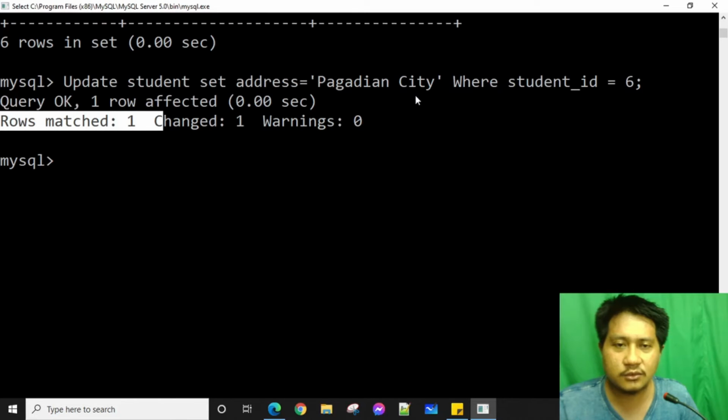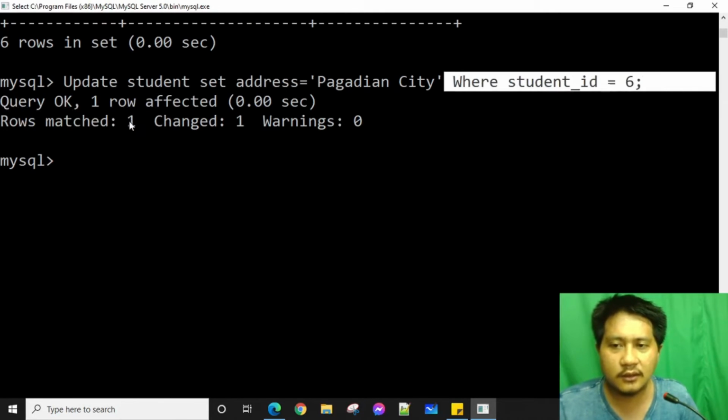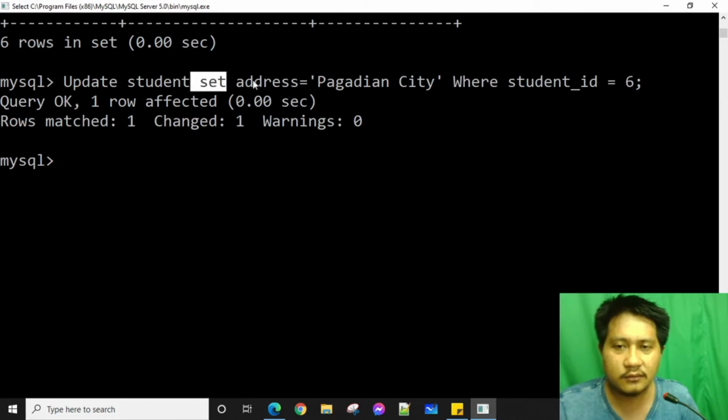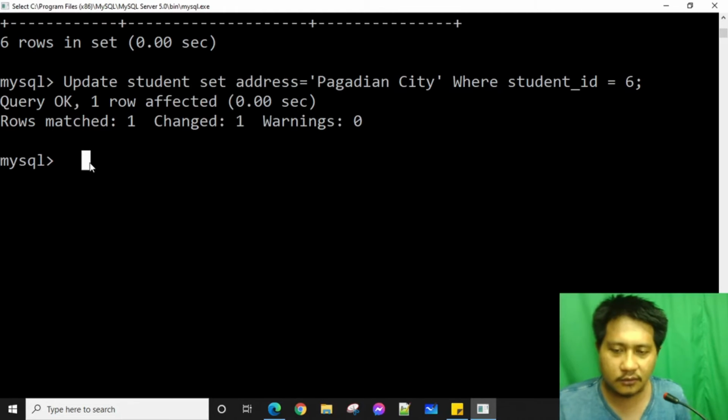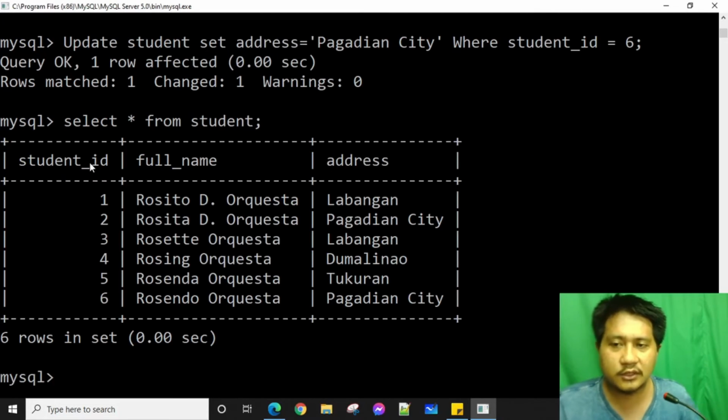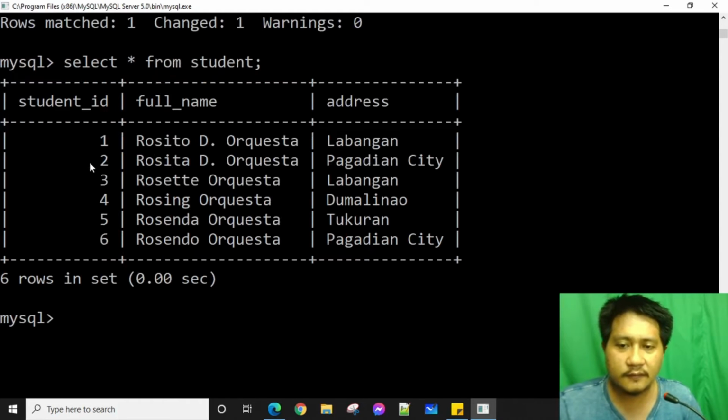So rows match 1 kini, change 1, warnings 0 meaning walay error. So ako pud siyang i-select asterisk from student, naa na koy kompleto nga address sa tanan akong student. So yun ana ang update.